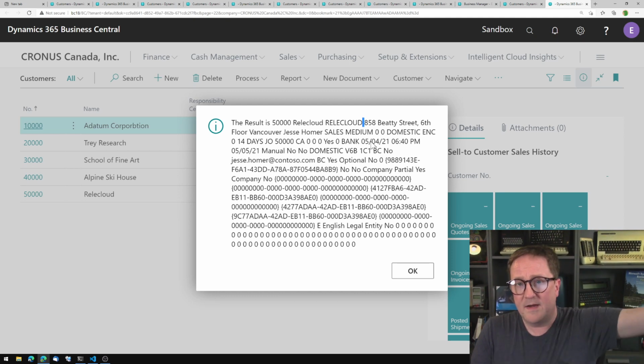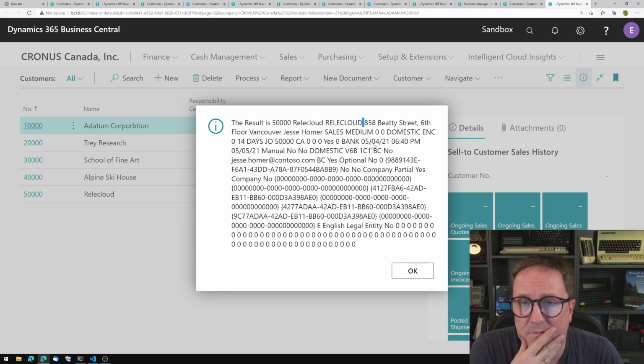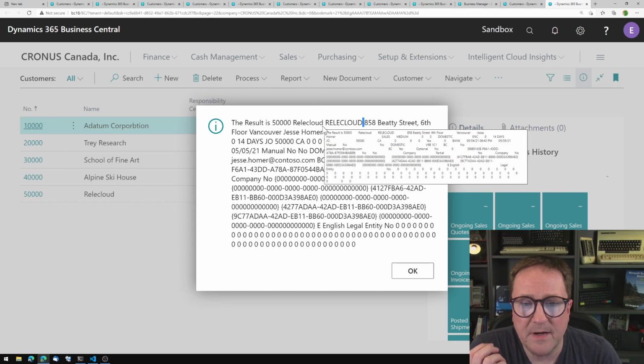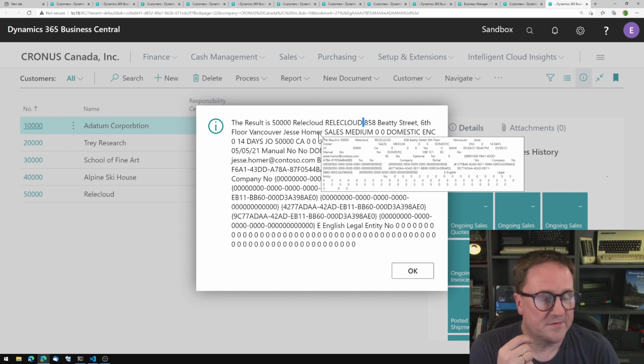In the old days of Nav and Navision, this was actually a comma separated list, which introduced other problems with what if a value had a comma in it and so on. Now it's a tab separated list. You can even see it on the tooltip, because the tooltip is formatted differently than the message.